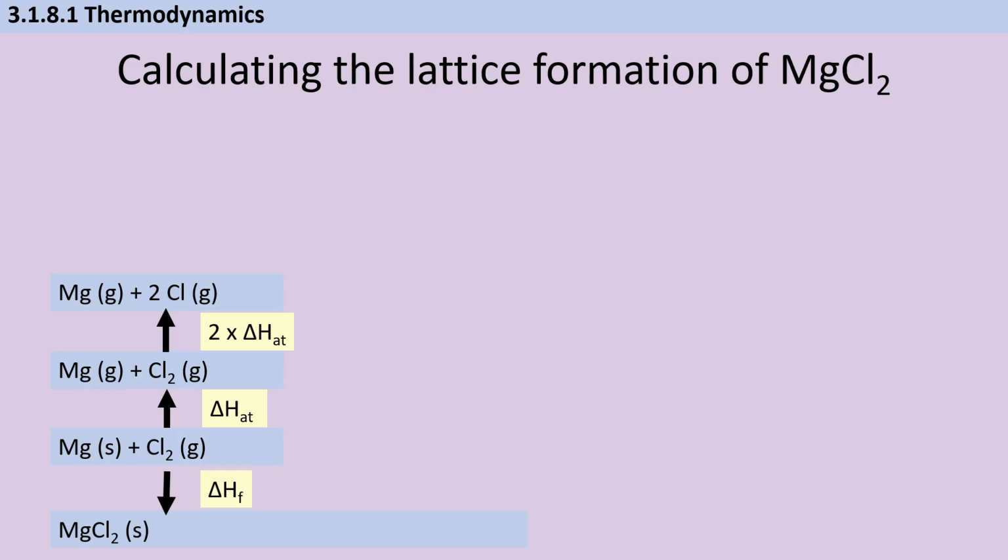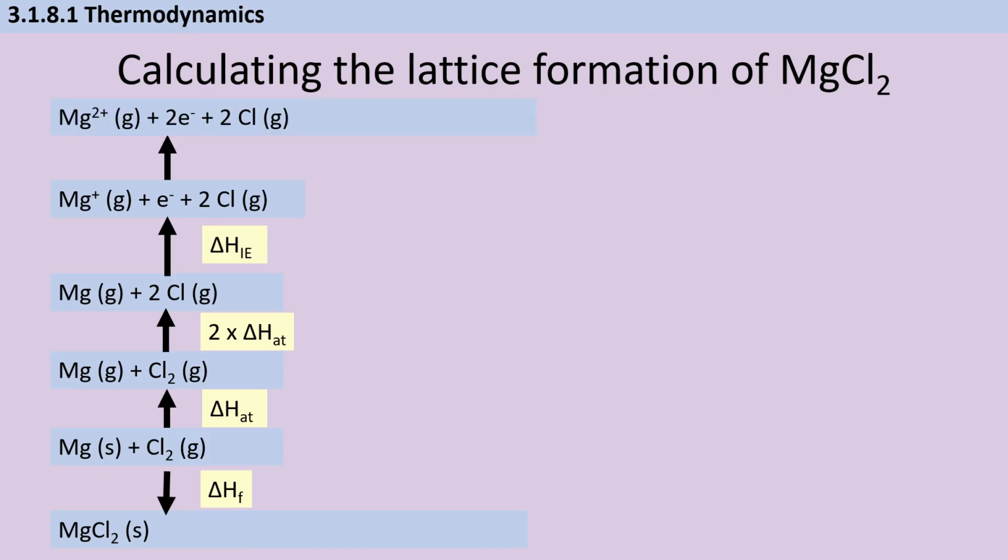Then I need to think about gaining and losing electrons in order to form ions. So we start with the first ionisation enthalpy of magnesium. Don't forget to include the electron. Don't just have your single positively charged ion and no electron. Everything needs to still balance. And then we're also going to remove a second electron from each magnesium ion in order to produce these magnesium 2+ ions.